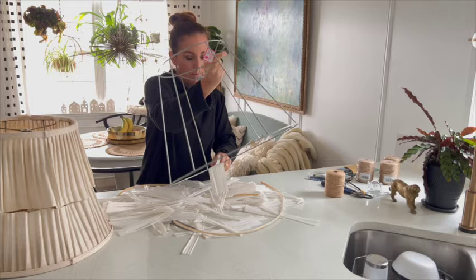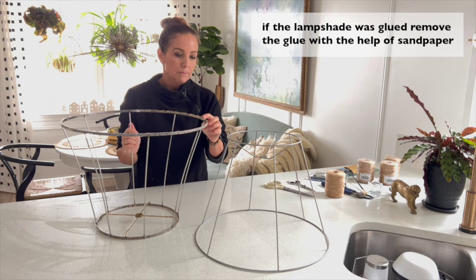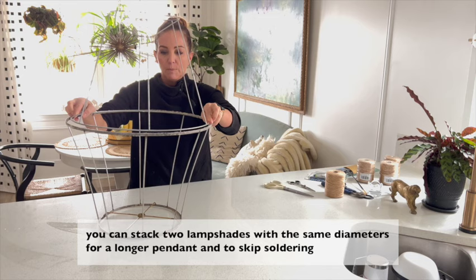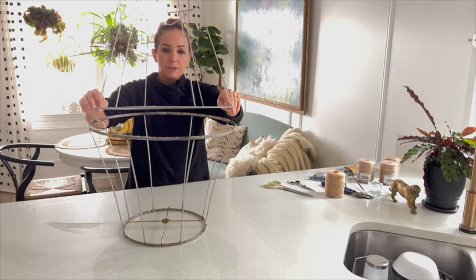One I have to still do a little bit of work to, because it was glued and it's yucky. I might try to sand it, because I have to sand it anyway for the soldering. So I've seen them online where people just made it like this and then no soldering is required, and it would make a cool pendant light as well, if you see what I mean. But I just wanted to add a little bit of extra interest to the pendant.